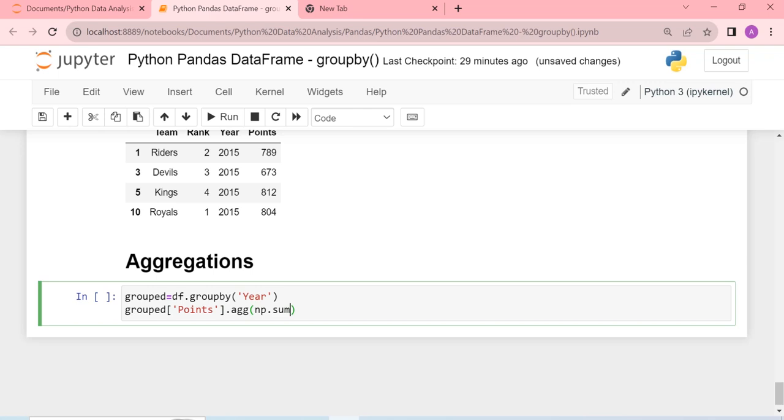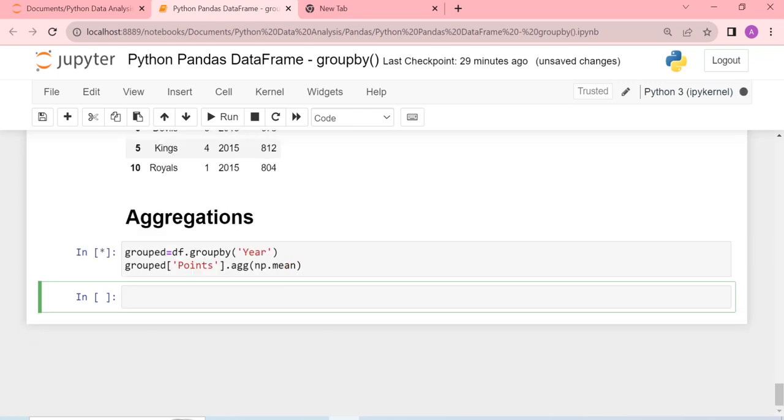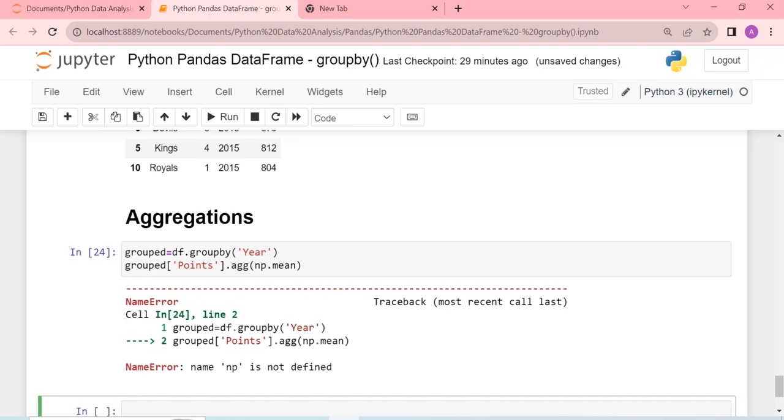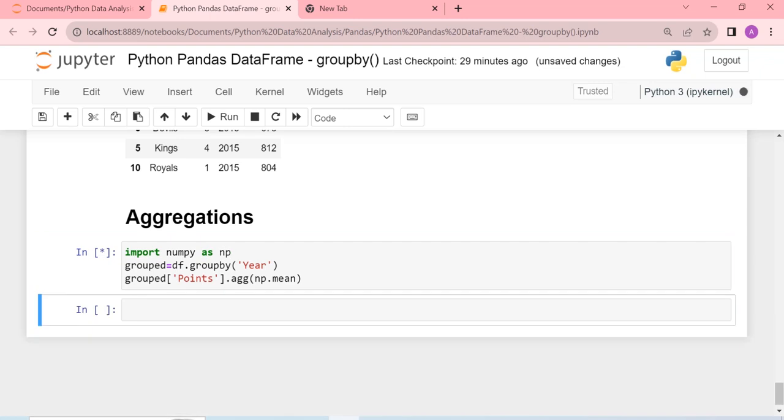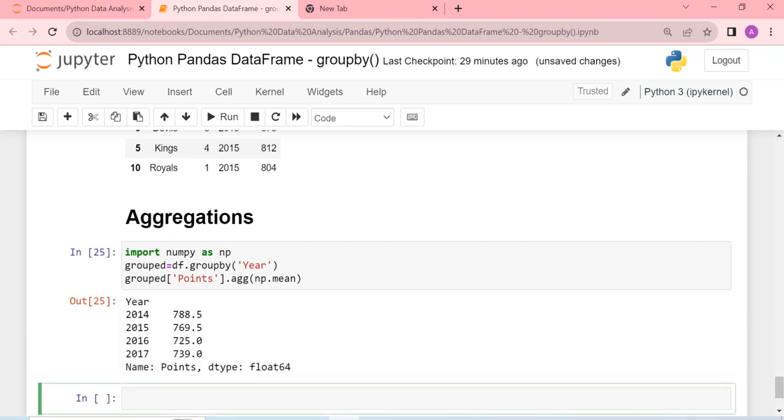Let me get np dot mean first. This should give me an error because we do not have numpy. So I first have to import numpy as np, and there we go. This is how the output looks. Here it is aggregating the mean over the points for the year.